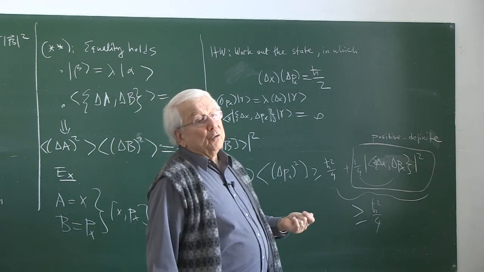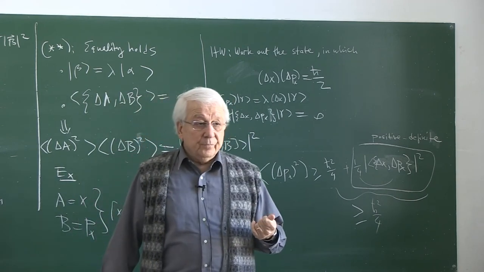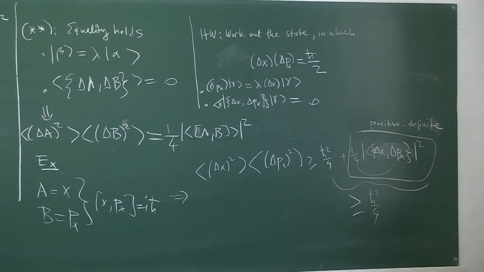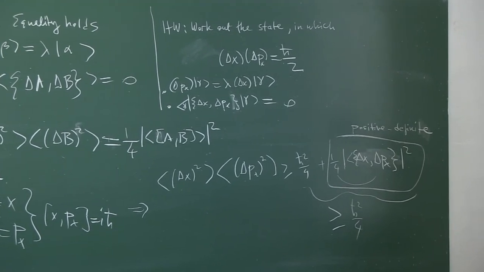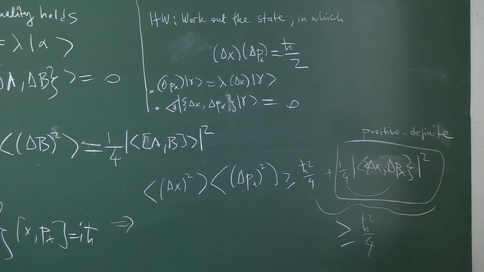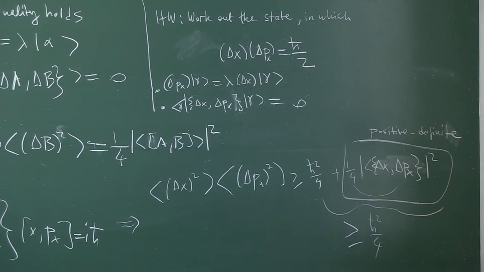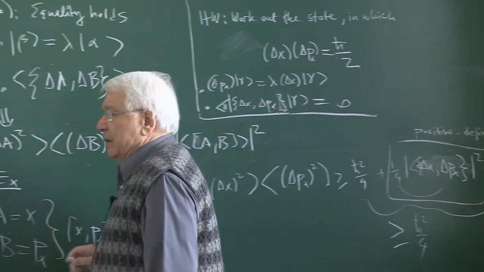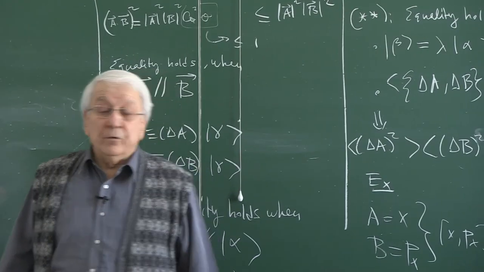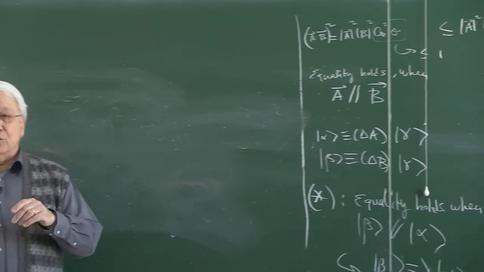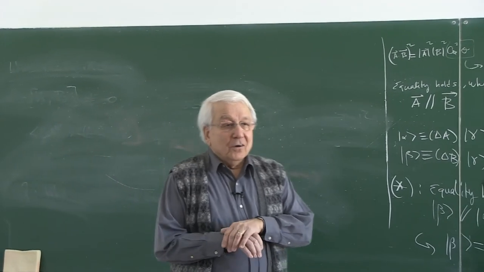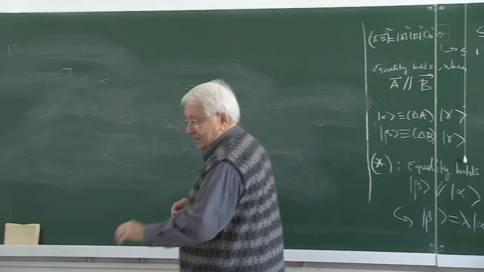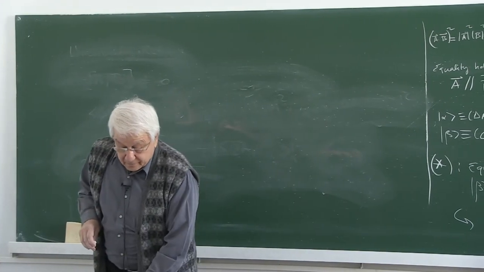And you'll see that the result will come out to be Gaussian wave packets, which have the property that the delta x delta p product has the minimum value. And so that's why the Gaussian wave packets are known to be minimum uncertainty wave packets. Okay. So it is left as a private homework for your own enjoyment. Probably some of you have already seen it before anyway. So that is an addendum to the previous hour on the discussion of the uncertainty relationship, despite the fact that there were some parasites infiltrating into the lecture.